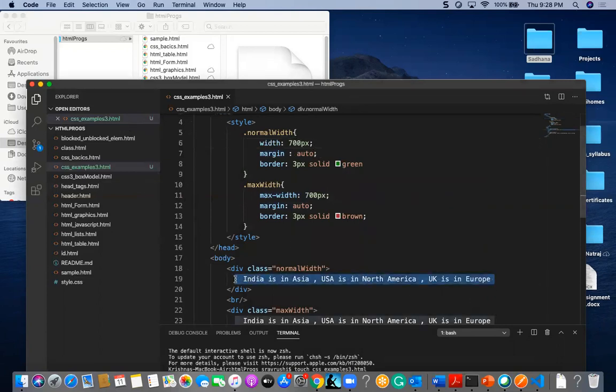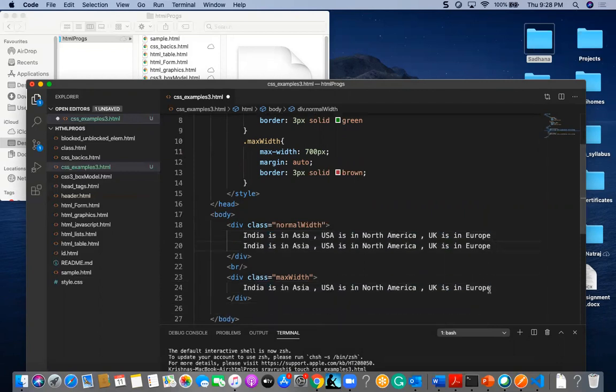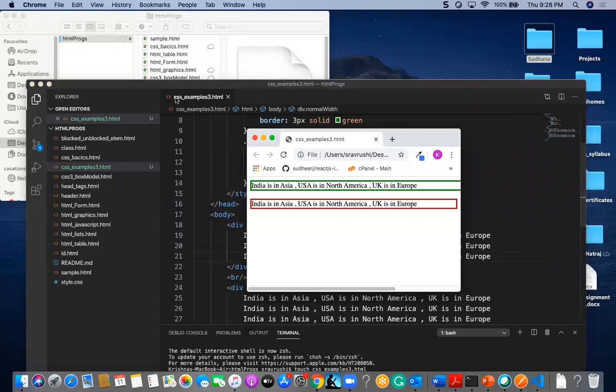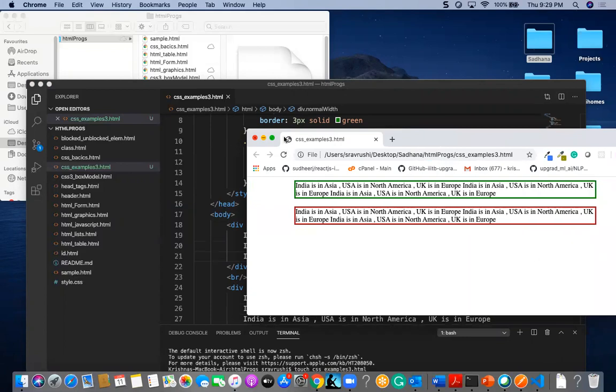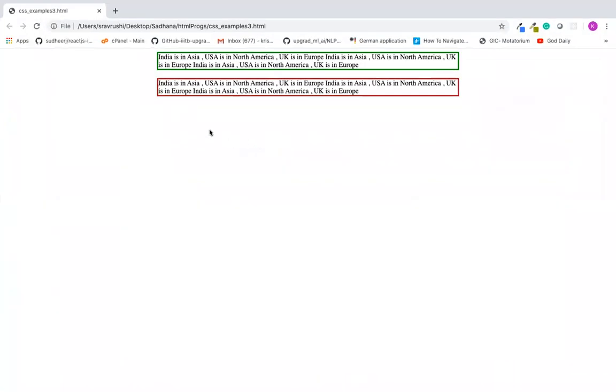One more view I will show you, a better view. Okay, this is like this. See, initially this view will be like this.